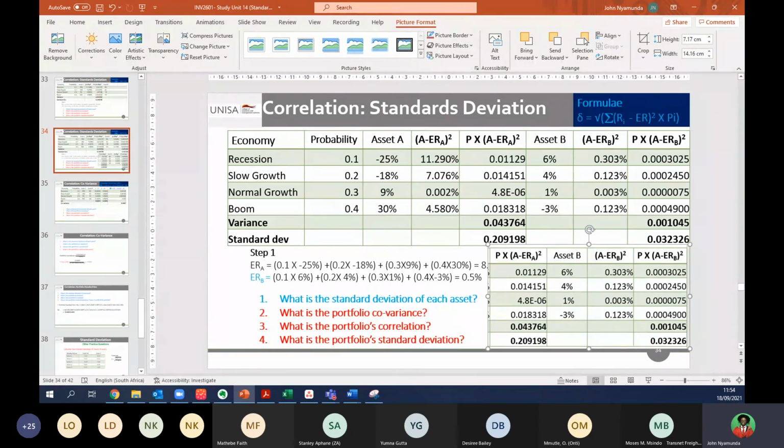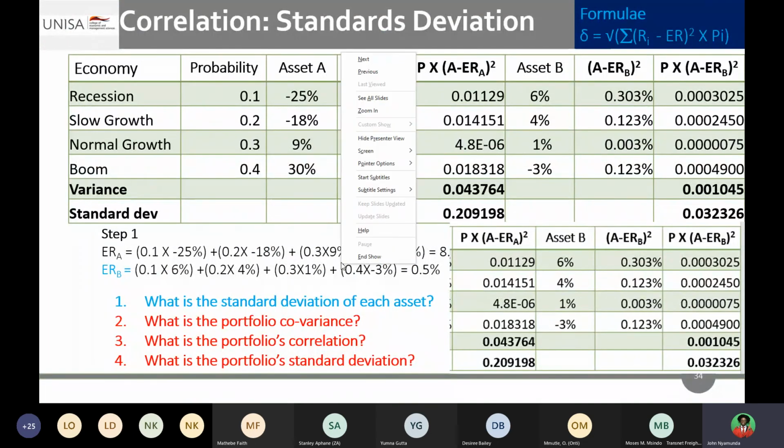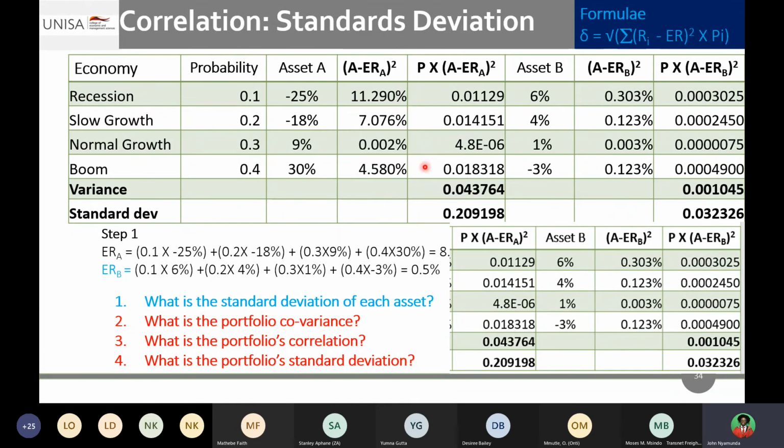So the piece I brought now, let me project so that it's the same color. Now we need a pointer. The piece I brought is from the previous slide because I want you to see standard deviation for B and standard deviation for A. I want you to calculate the portfolio covariance. You should be able to do it.